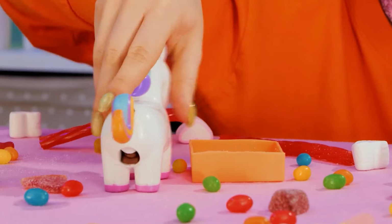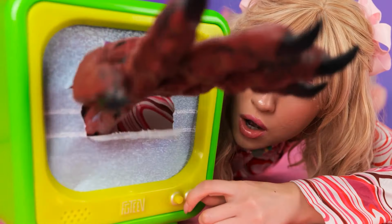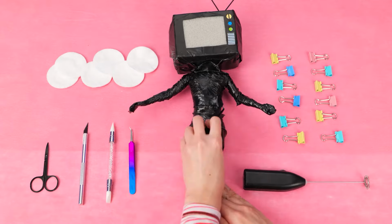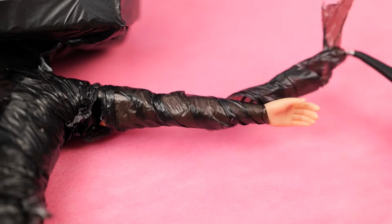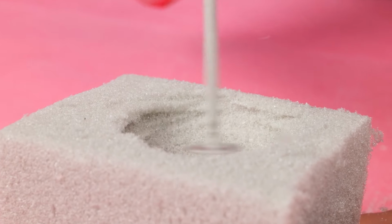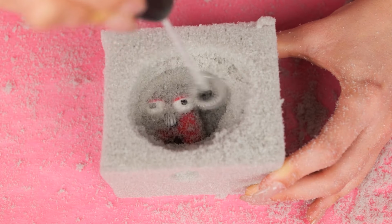Fill up this box with sanding sugar. We've got chocolate swirls, and they're squishy. Now that's interactive viewing. And look, a television man. How about we help them unwind and unwrap? Ooh, if we want to see who's inside, this is going to take some serious digging. It looks familiar. I think it's the letter A.